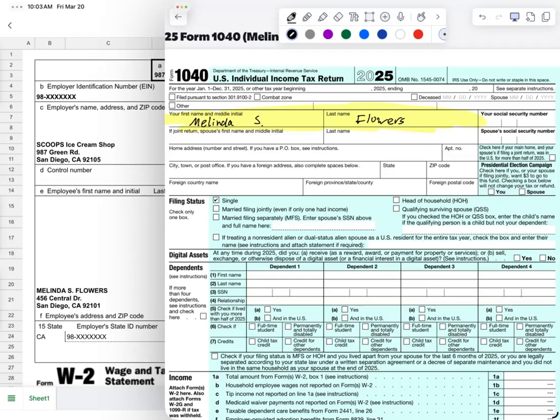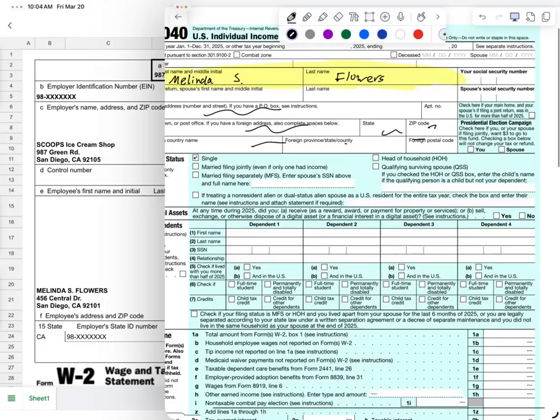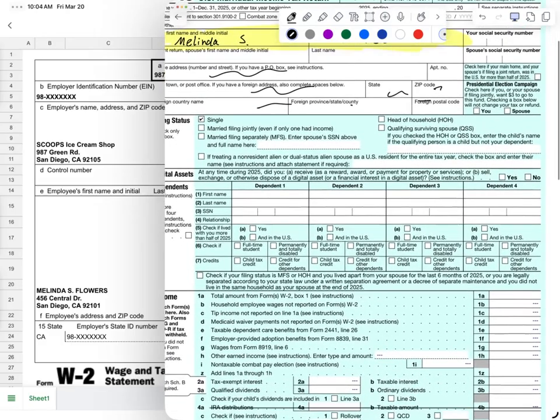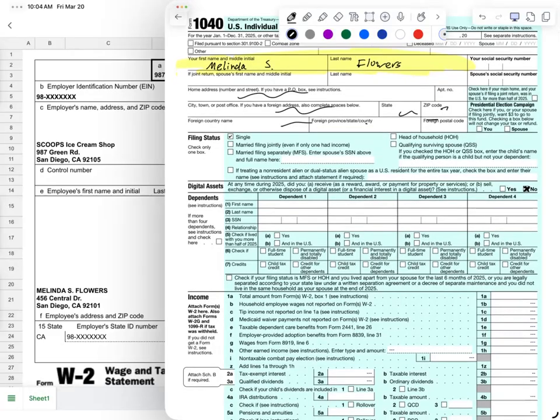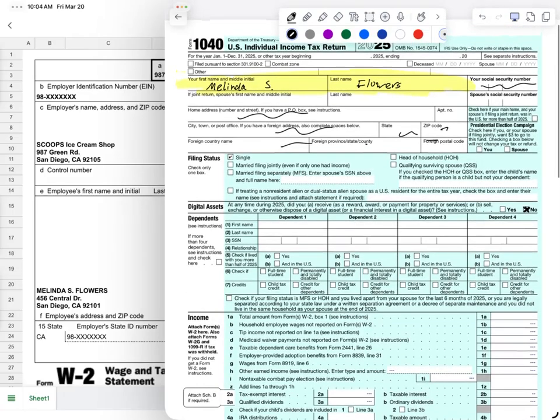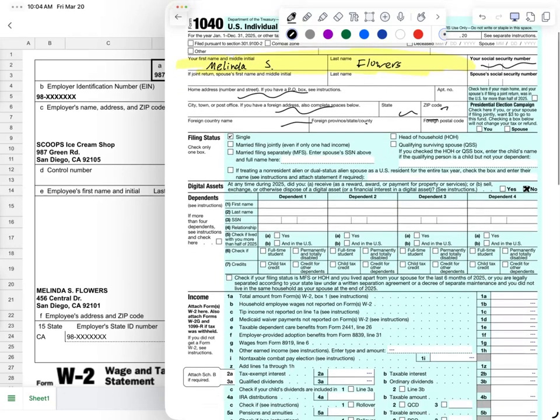Technically, you would fill in all the rest of the information in there. She's filing single. One of the things I forgot to check, technically you should check the box that says no digital assets. Do you own crypto or NFTs and stuff like that that you sold for profit? It's like investments. We're just going to put no. There are no dependents, they don't have children, so we don't even have to fill in any of those other fields, it's blank. Same thing with the Social Security number, we would technically fill it out. We do not have to fill it out on this one. I only want you to fill in what's in yellow, the person's name.